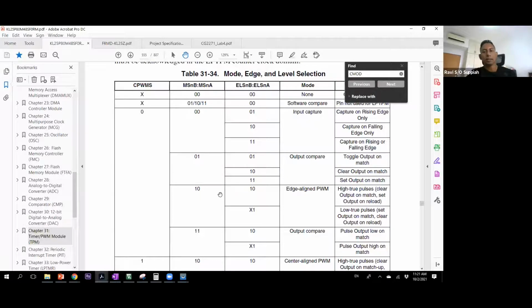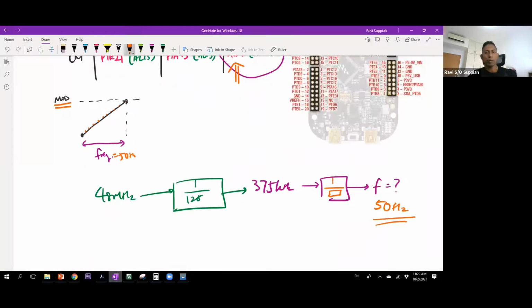In this case I've chosen the high true to represent the duration where it comes out. While it is counting up it is high, and after that it will clear once there is a match. So over here if I want to draw the waveform, while it is counting up it will be high and then it will be low and so on. So that is how I have configured the CNB registers over here.